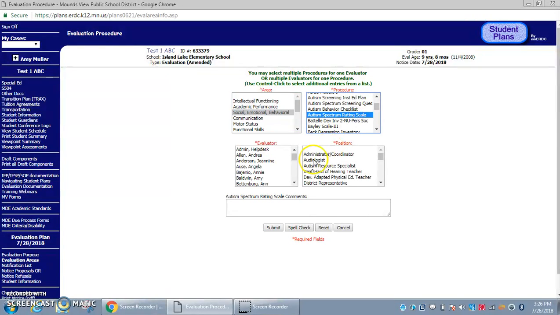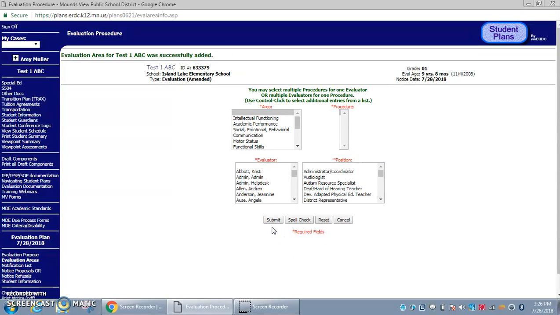So I'm going to be adding maybe an autism rating scale or parent interview, whatever it would be. So select only the item that you are adding. You don't need to go and put everything else in, just the additional item. Then you go down and you can find yourself or whoever it is and click the position and hit submit.